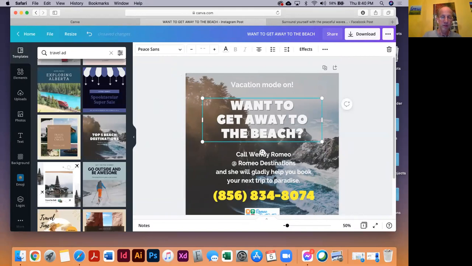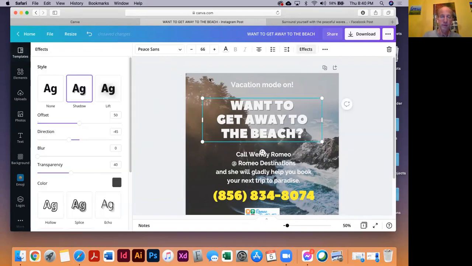Once that's done, let's go back to effects, and you have all these options here for your drop shadow. First of all, let's bump up the transparency so you can actually see the black shadow beneath it. Then I just play with the offset a little bit, and as you can see, that drop shadow is coming. And then we'll give it a little bit of a fuzz, a little bit of a blur.